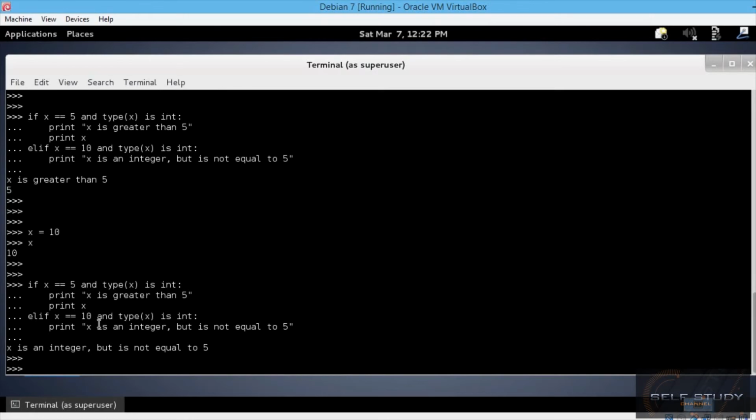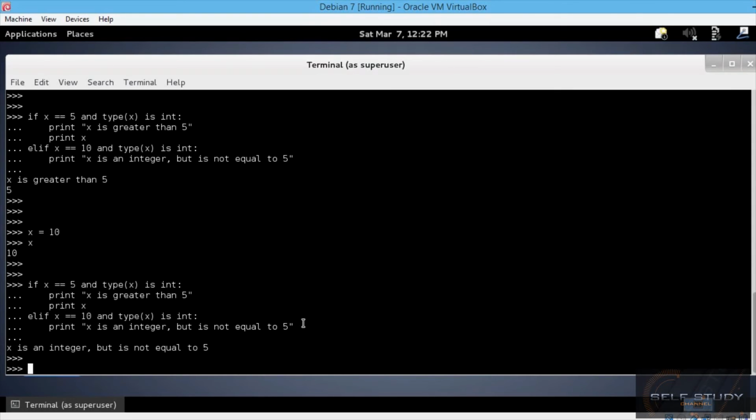Okay, this is it. In this case, the expression in the if statement is evaluated as false, since we have the AND operator, and one of the operands is evaluated as false, this operand, because now we have x equals 10. Because this is false, Python jumps to the next statement, the elif, and the result of evaluating the expression is true, since both x == 10 and type(x) == int are true expressions. For this reason, Python executes the indented code below the elif statement as expected.